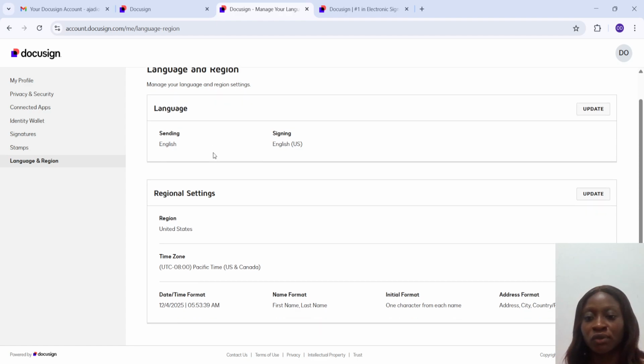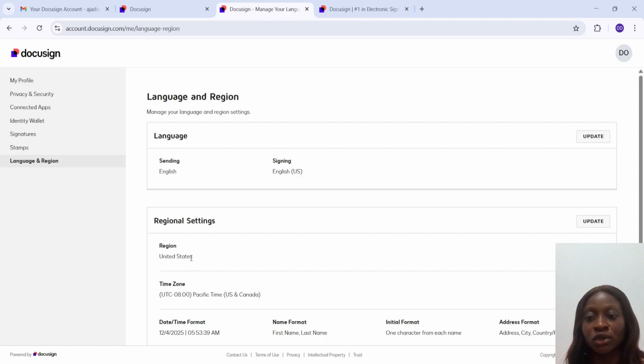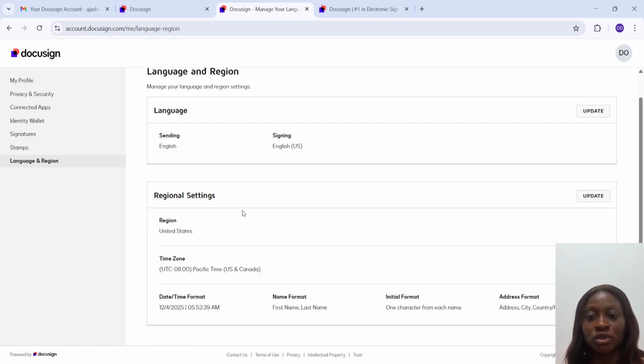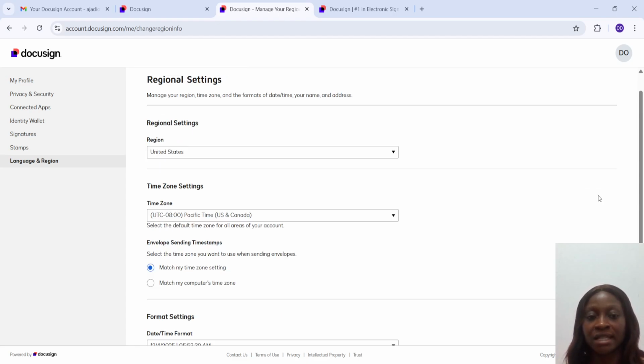If you head over to the bottom part of it, you will see your date and time format already stated here. To edit that, you would sometimes want to change the region of the particular country you're working with, and their time zone, as it will influence the way the date and time formats appear. So what you want to do is head over to the regional settings and click on update or open, as it is on your PC.